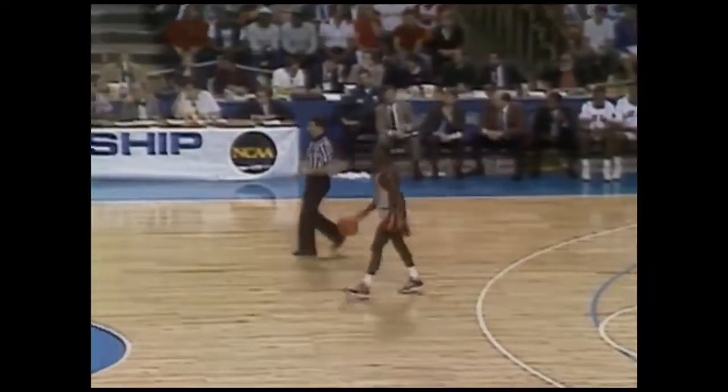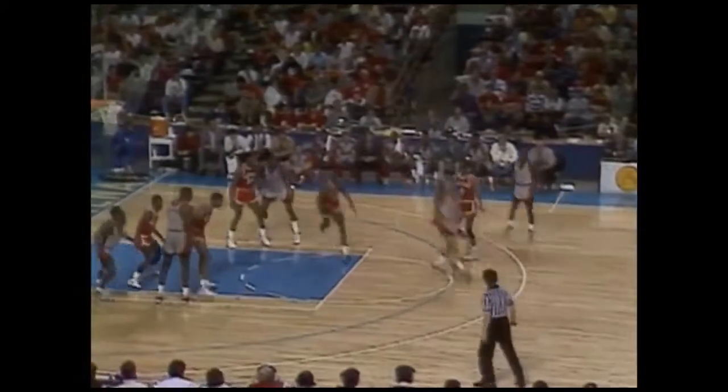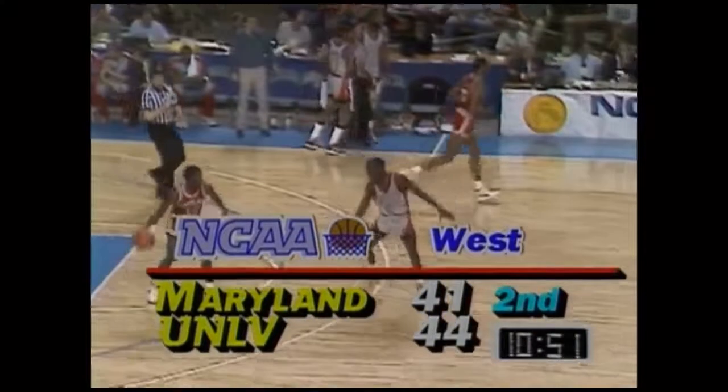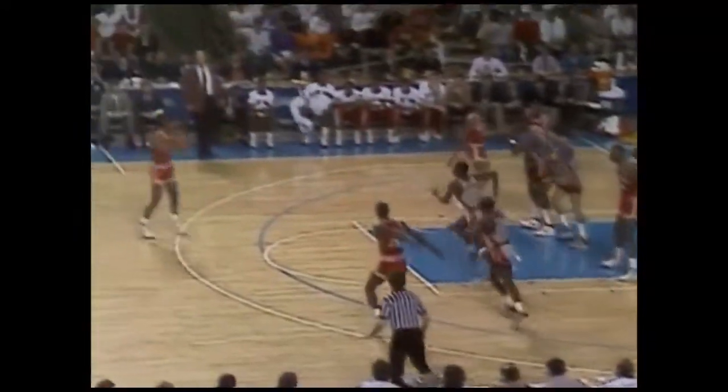Bias working against Gilliam — pops it up, rebounded by Anthony Jones. Bias has really had trouble shooting in this game today. Brought up now by Mark Wade, 42-41. Anthony Jones, Gary Graham — one-point lead, UNLV. Lob pass into Gilliam, he doesn't get it, a miss again. Finally Flowers is there to funnel it through. Derrick Lewis has been outstanding underneath those boards, swatting shot after shot for Maryland, but eventually he gets tired — they keep coming back at him again and again. Baxter to Gatlin — Baxter is open, takes the shot — air ball. Flowers is there for UNLV. What a game of spurts.